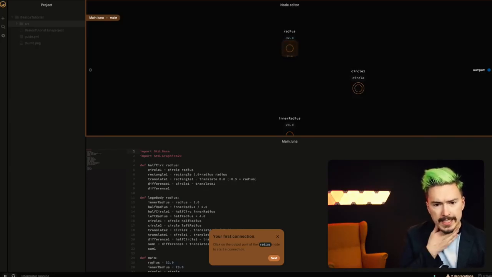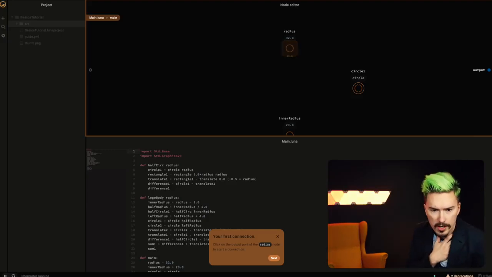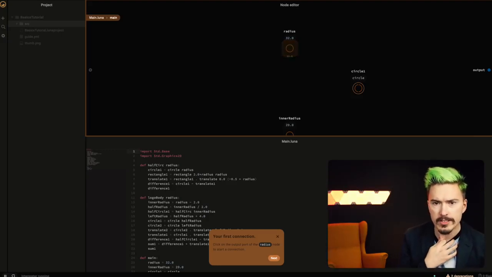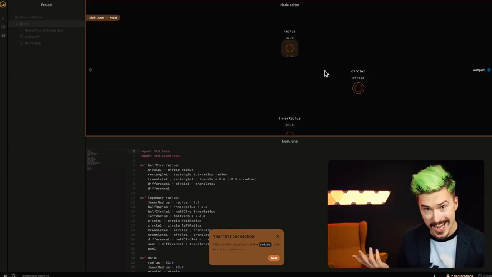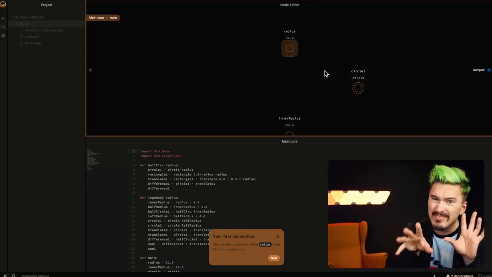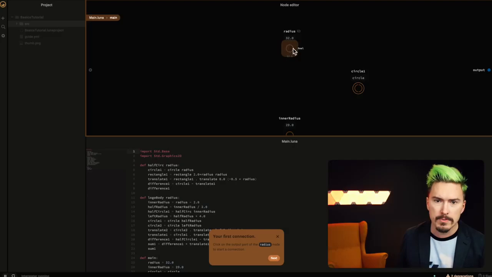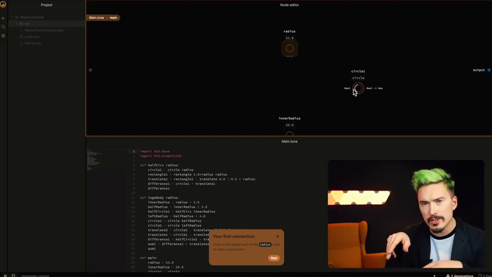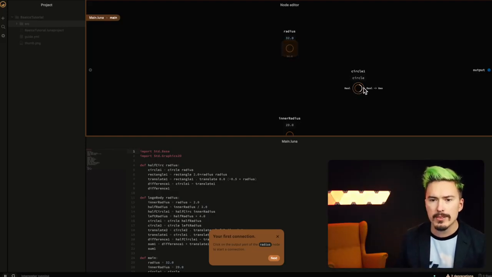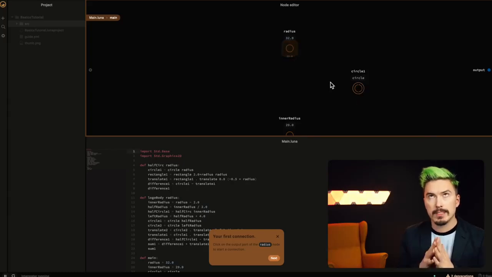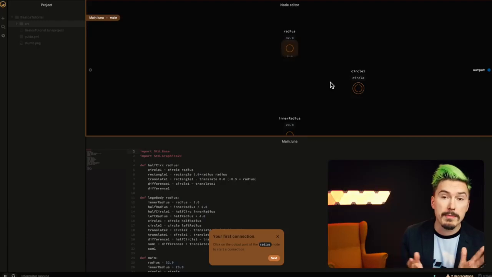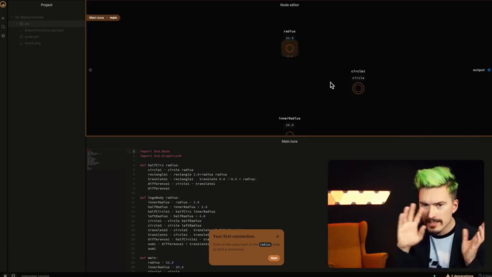Okay, so your first connection. Click on the output port of the radius node and start a connection. Okay, the output port. They don't say what the output port is, but I've poked around this a little bit, and the output port is sort of this thing. So if you look at this node here, you see that it actually has two half circles, and the leftmost is the input port, and the rightmost is the output port. I really like to just remind myself that this is what programming is about. It's about transforming data. That's all that it is.